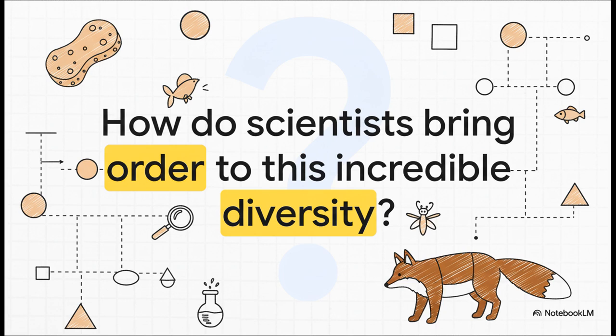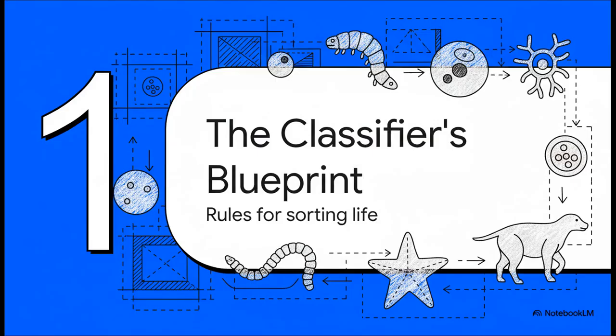Well, they developed a really clever set of rules to classify every single animal, from the simplest little sponge all the way up to the most complex mammals. All right, let's get into it. To classify an animal, you don't actually start with things like fur or feathers. Nope, you go way deeper to something much more fundamental, their basic body plan. You can think of it as their architectural blueprint.